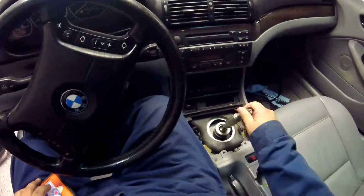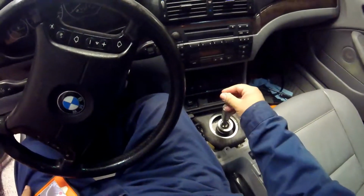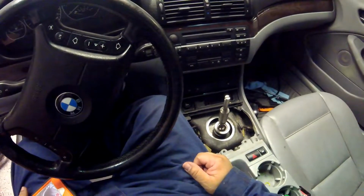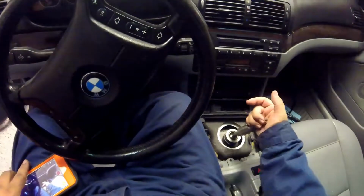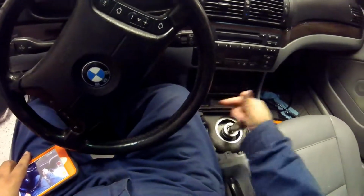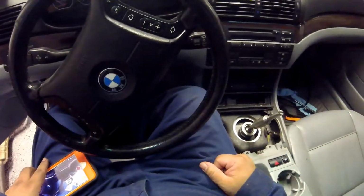So again, you can see the metal piece in here move a little bit, but that's because it's got bushings and stuff. It's fine. I put brand new bushings in it, so it's just how it is. Other than that, seems to be good. Let's go in reverse here. Reverse is hard to get in. I just don't like that. It's probably what broke the racket in the first place. But again, no big deal.